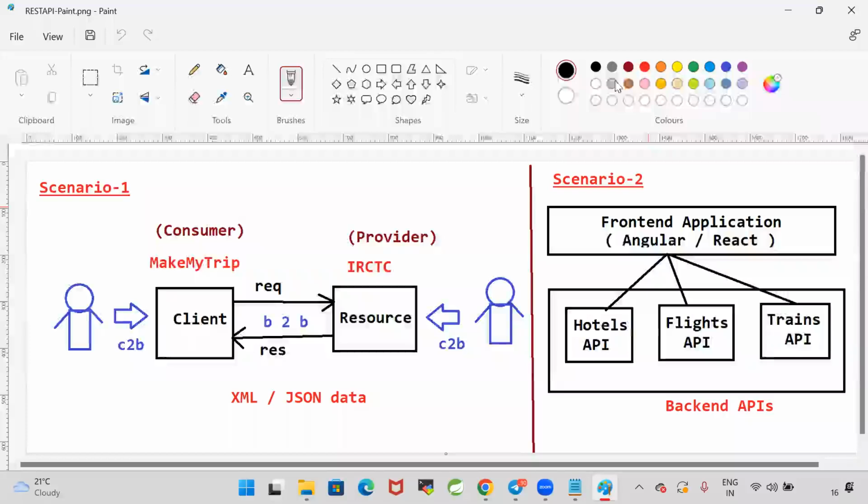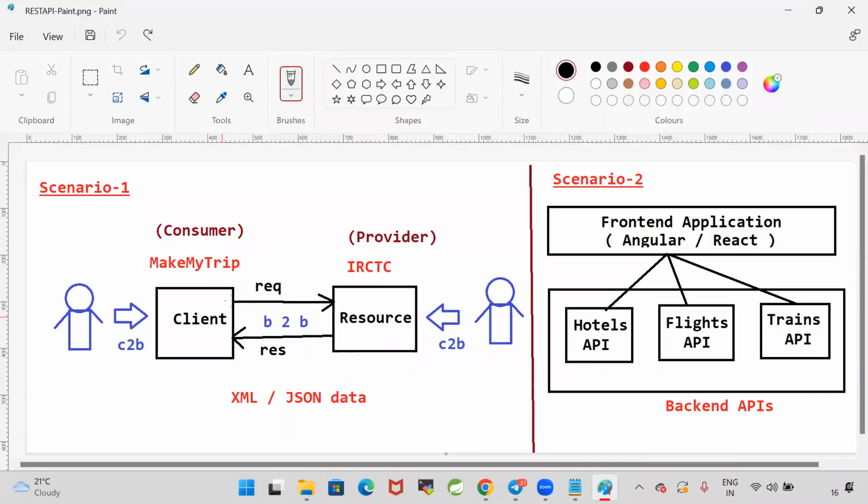Now, yesterday I gave two scenarios where we develop distributed applications. One application developed by one company wants to access another application developed by another company. So here B2B communication is going to happen. Whatever logic is available in IRCTC, Make My Trip wants to use that logic. So Make My Trip is communicating with IRCTC for B2B communication.